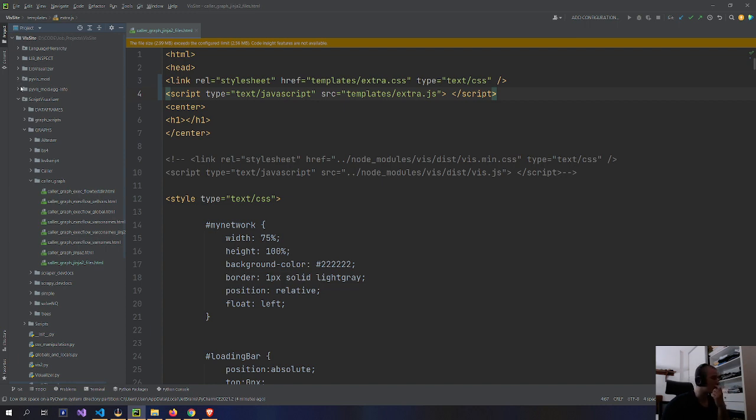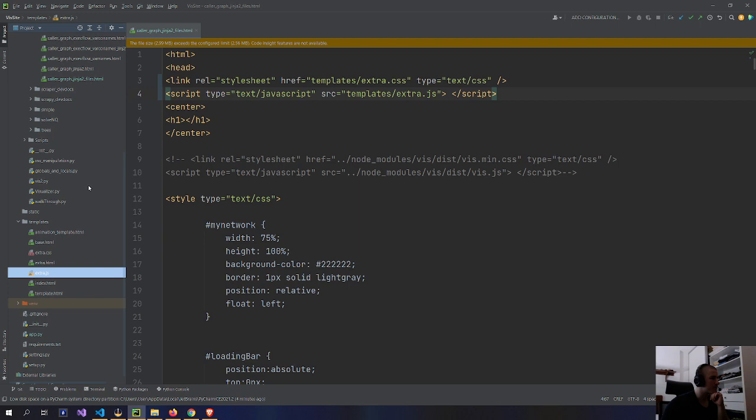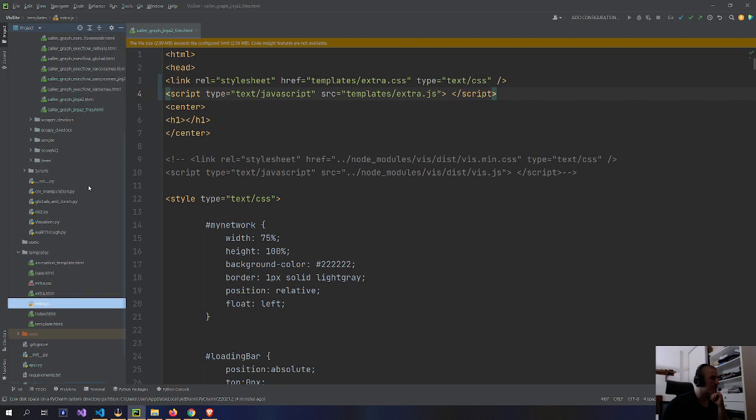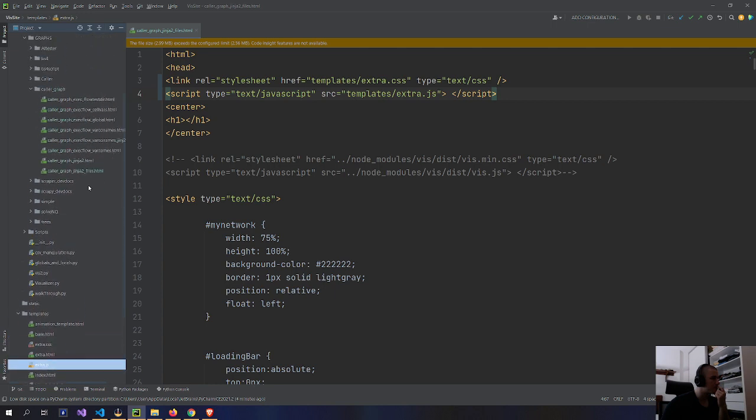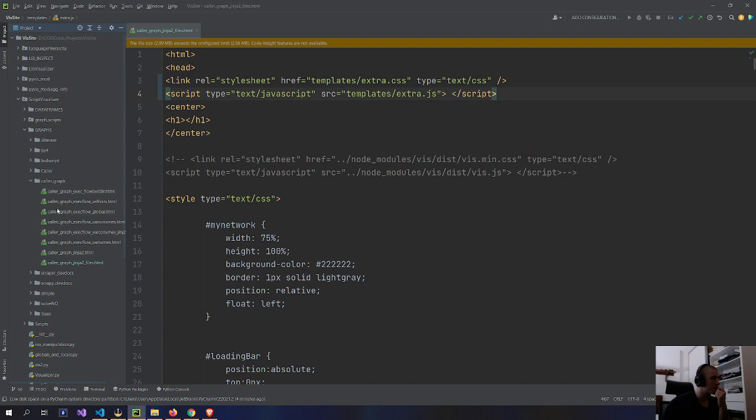But I want to think about the best solution, obviously. So I have 1, 2 levels until script, 3 levels until.